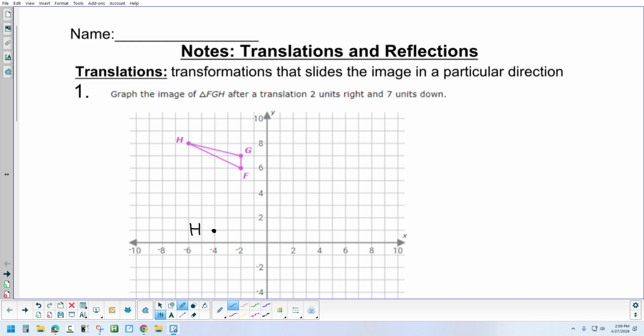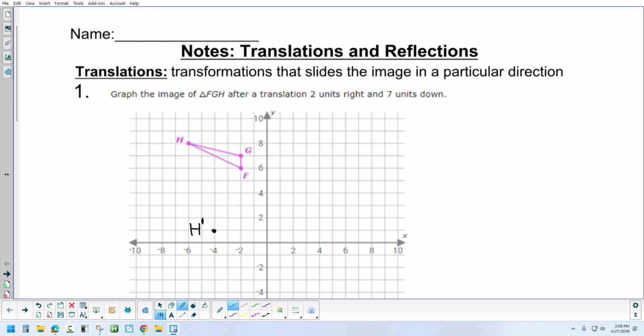Now, does anybody know what you call that new point? It's not H, but it's the new version of H. H1? So yeah, you could call it H1. We've got to call it something different than H. In geometry, did you see that notation? H prime? Okay, so when you put that little mark next to it, it just means it's the new version of H.